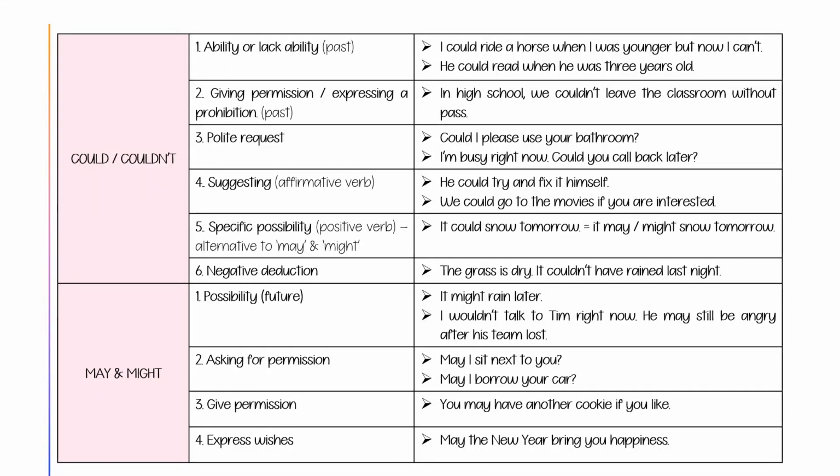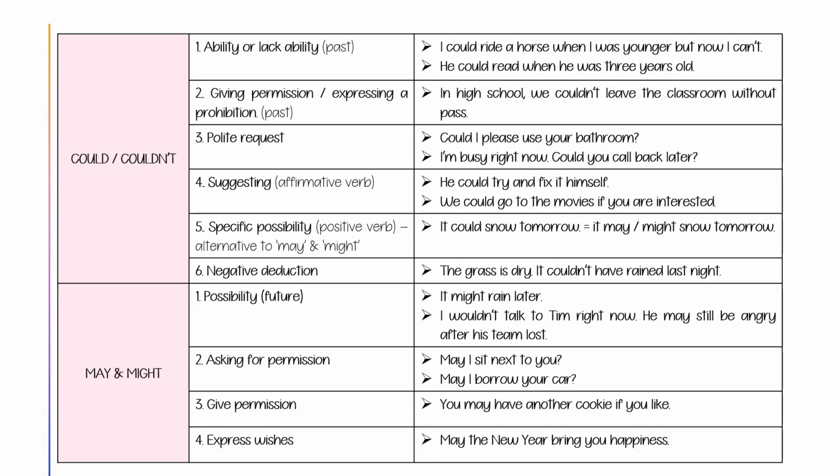Here is the main difference between could and can. In general, could is considered more polite than can. Could I please use your bathroom? I'm busy right now. Could you call back later? For suggestions with an affirmative verb: he could try and fix it himself. We could go to the movies if you are interested.